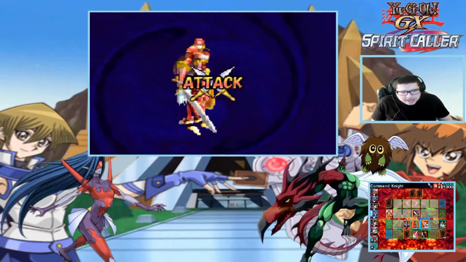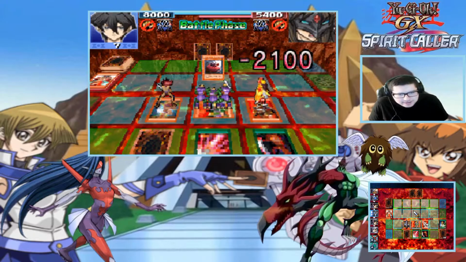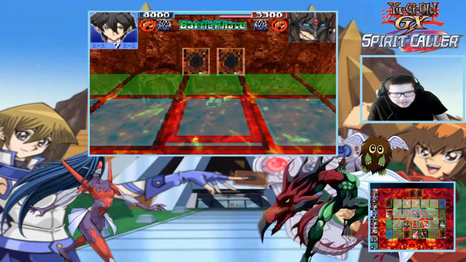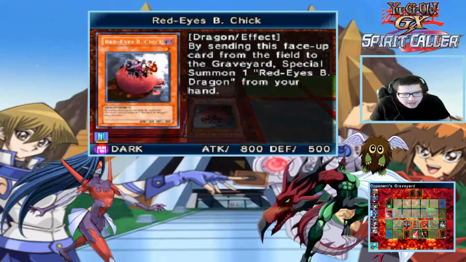Red Eyes Black Chick. Okay, this is the card which he could special summon Red Eyes Black Dragon from his hand with. And also it got a name change. Originally it was called Red Eyes Black Chick, and now it's called Black Dragon Chick. So it got its name changed, so. Yeah.